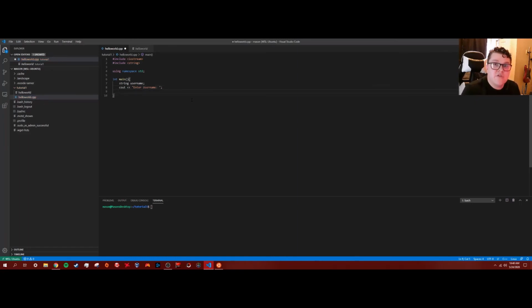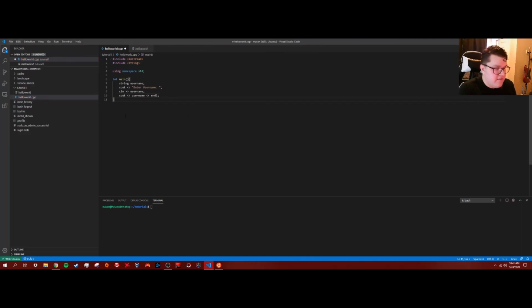And now, since we're doing console input, it'll be cin, and you're going to do opposite facing arrows since we're doing the input, and then username, and semicolon to end it. And then after that, we're going to want to verify that it was correct. So we're going to do cout, same way we did before, and username. Since we're outputting the variable and not text, we just do username, and then here we can end the line.